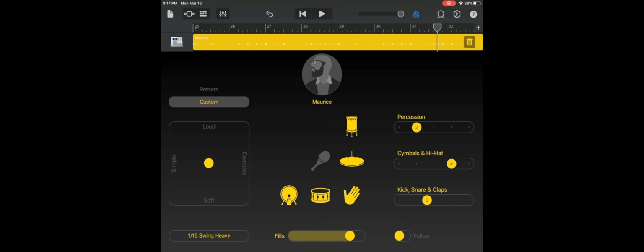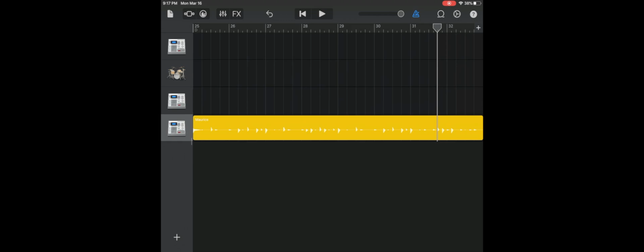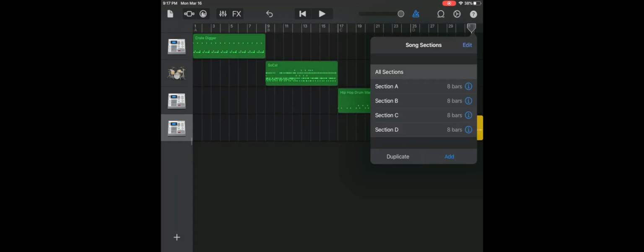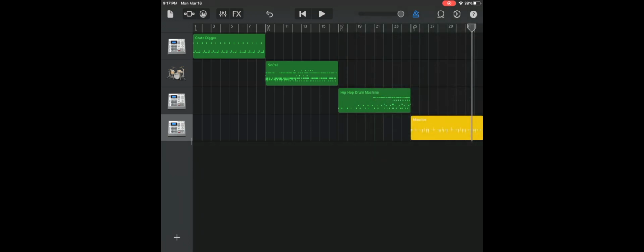So when I go back in here and I click on the plus sign up here and I view all sections, okay, and this is just an exploratory basis right now, you can see what I've got so far. Okay, keep them for now, 8 measures.